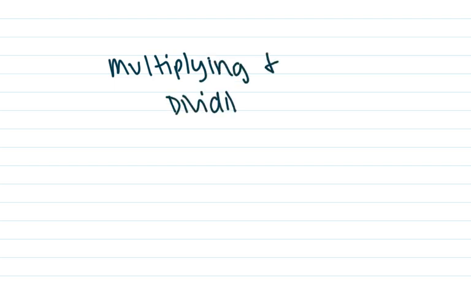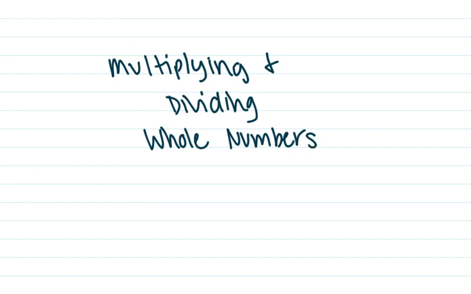So multiplying and dividing whole numbers. Now we will be doing this a lot in 6th grade math, and so it's going to be really important. We also are going to learn how to multiply and divide decimals, so we have to have a strong game in whole numbers, multiplying and dividing them. So let's review this real quick.